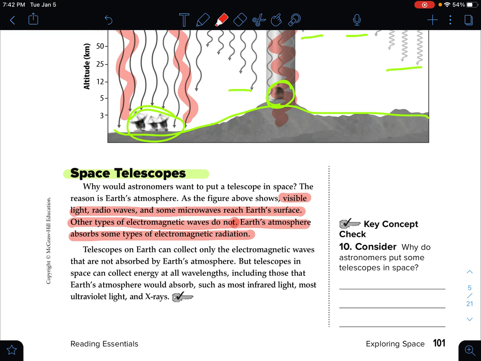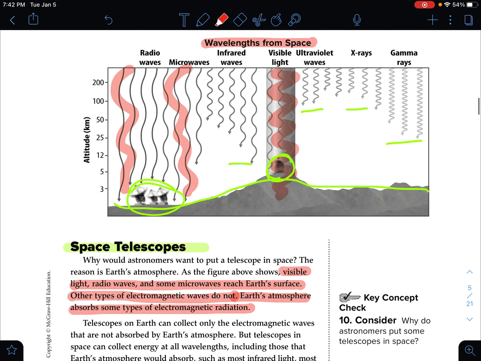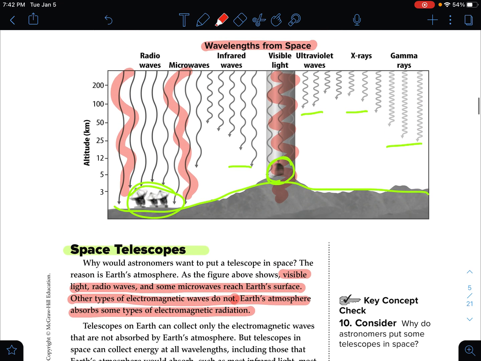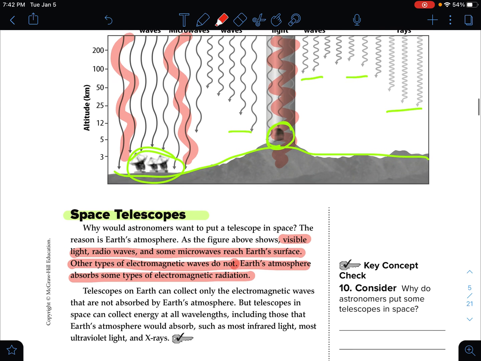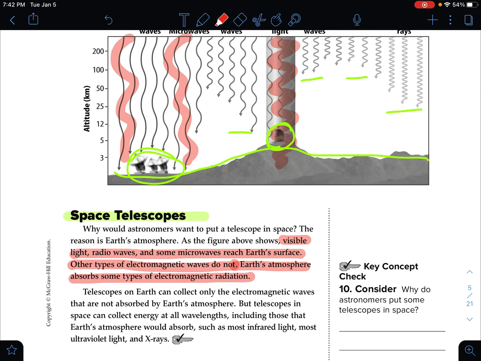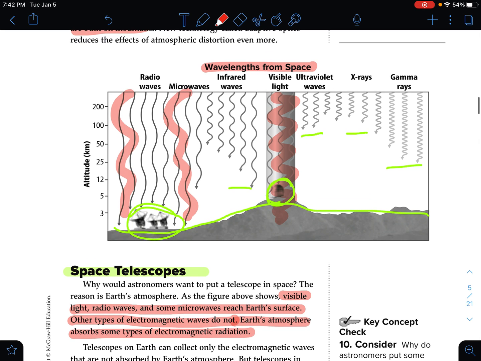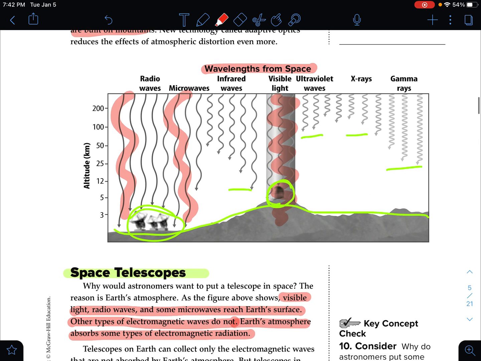Telescopes on Earth can collect only the EM waves that are not absorbed by the Earth's atmosphere. All right, so we talked about that already. So radio, micro, and visible are the only ones that are going to reach the Earth's surface. So those are the only types of telescopes that can be put on Earth's surface. So if we want to be collecting these other waves, we've got to get outside of our atmosphere.